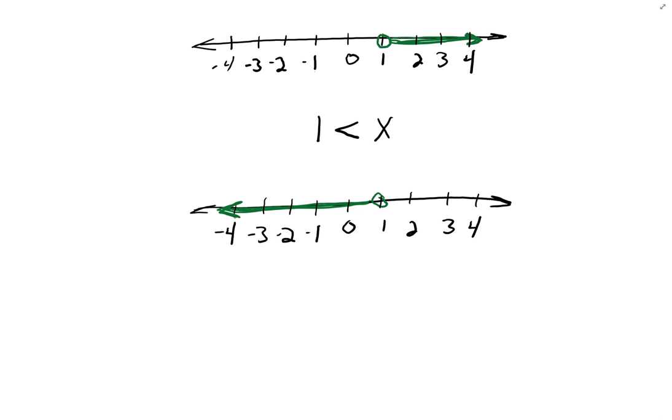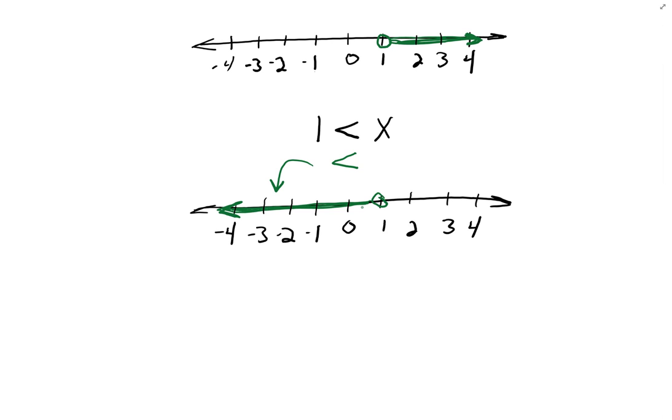I had a number of students who said, well, since the inequality symbol is pointing to the left, that must mean the graph that points to the left, which is this one, goes with this inequality. Apparently they had learned at some point that anytime you're graphing inequalities, you just make the directional line on your graph point in the same direction as the inequality symbol.